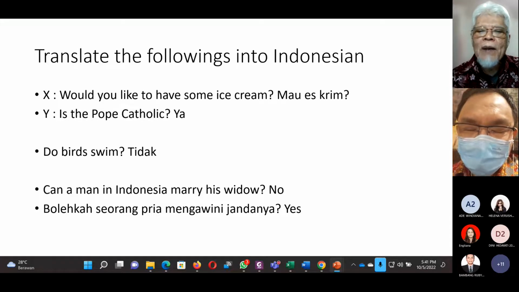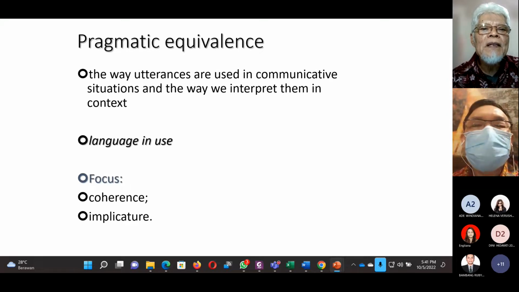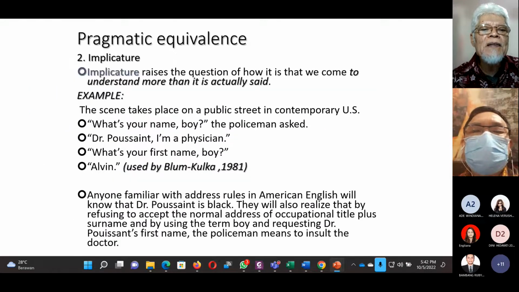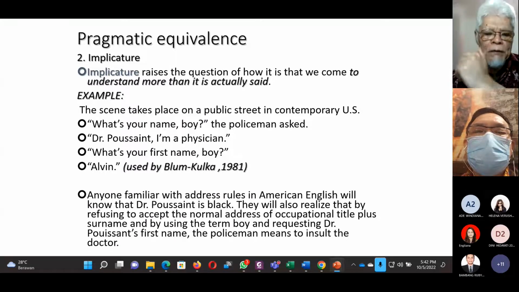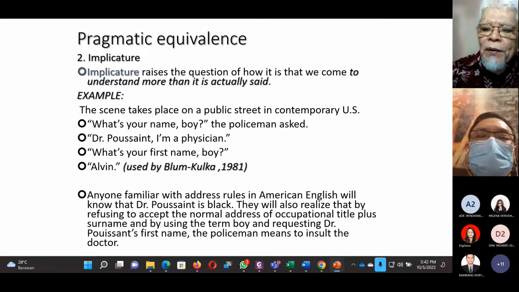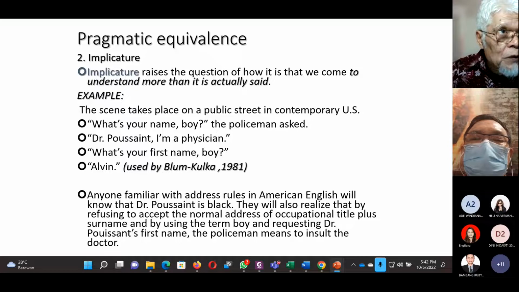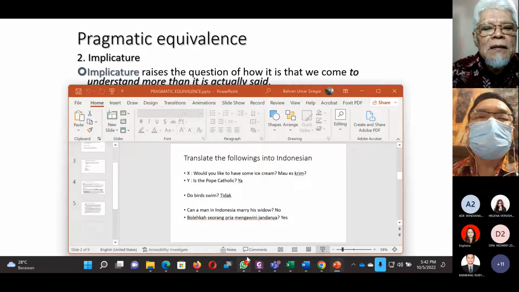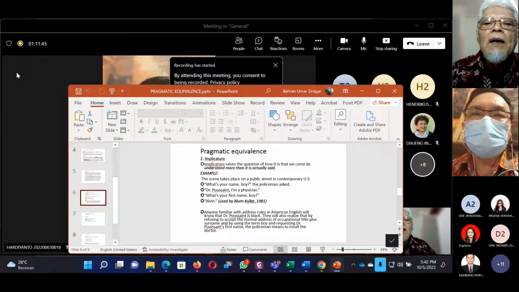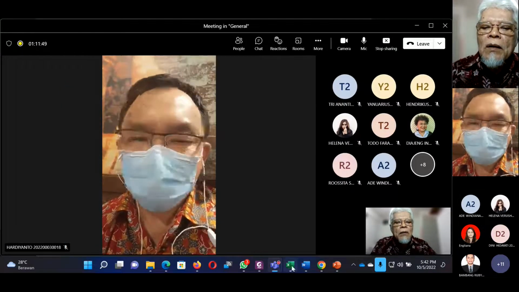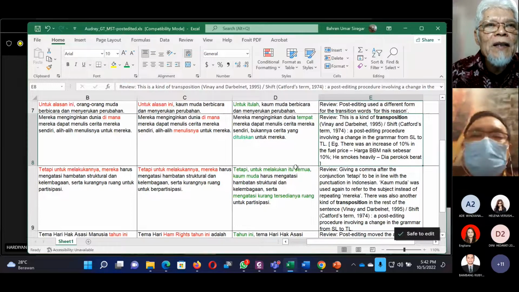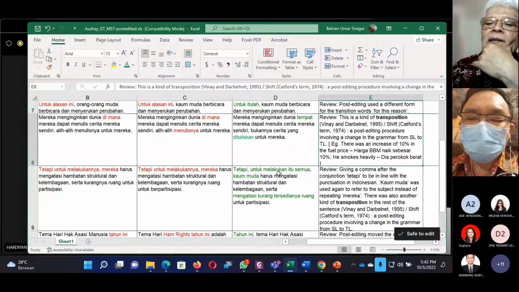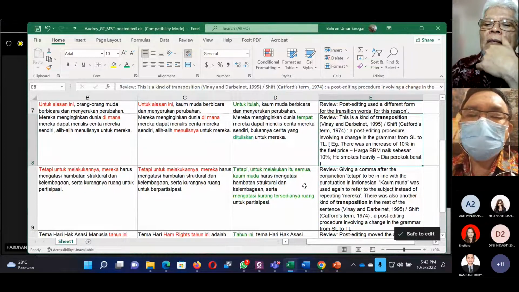So that's pragmatics. This is another example of pragmatic equivalence. So you can use the slides there as references for your paper or for your review or discussion of the findings. So I'm here just giving you an example. So feel free to use this way. Of course, if you have a way more practical, well, you can also use it.